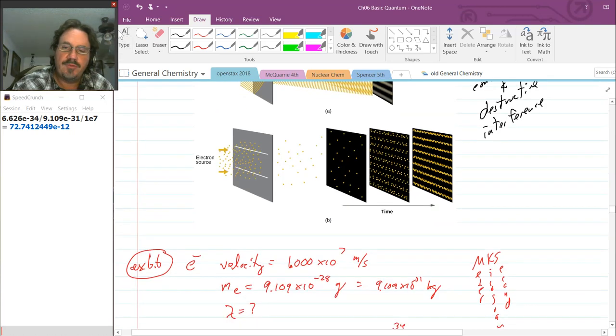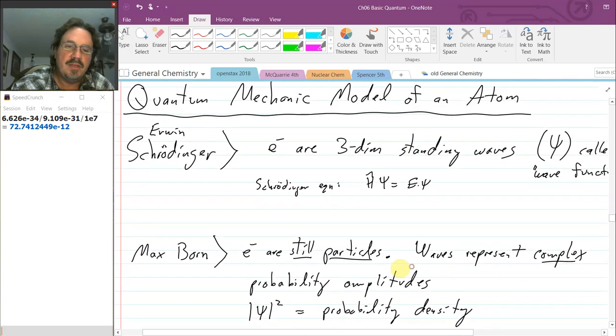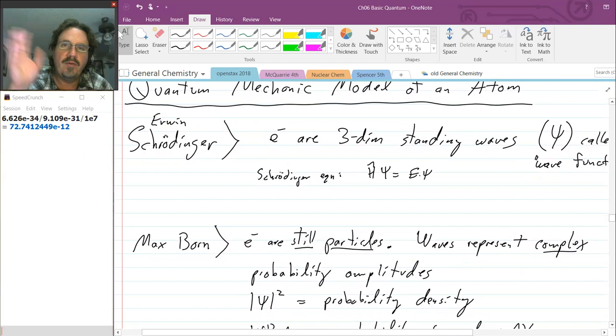So we're going to step through the development in a very hand-waving sort of way here because we're not going into the math. The math is very complex on this. It's really the subject of a senior level or even a graduate level course. Right? But we can talk about it and understand it, and that's what we need to do at this level here. Let me shrink this down.